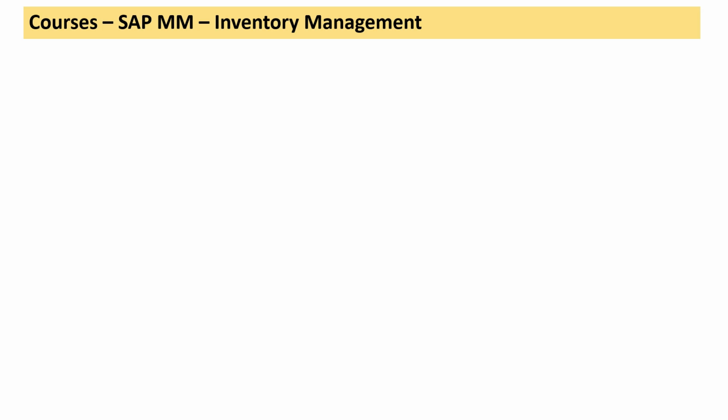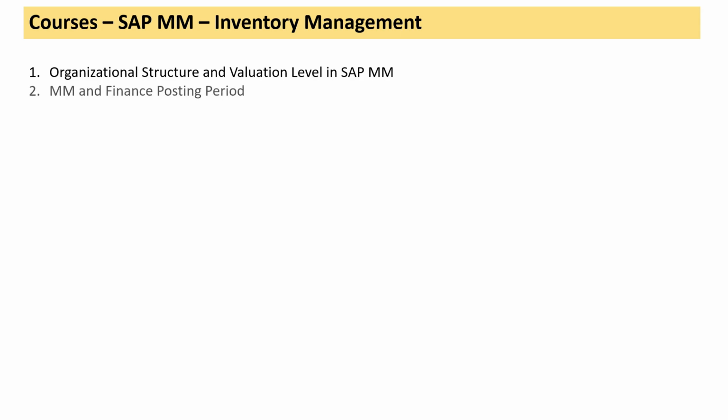Before we truly start with the course, I would like to share with you all the topics that we are going to learn today. Okay, for the first point, we will understand more about the organizational structure and also valuation level in SAP Material Management. Then, in the second one, we are going to understand about MM and also finance posting period. SAP is an integrated ERP solution. So whenever you do the goods movement, accounting entries will be recorded automatically by SAP.